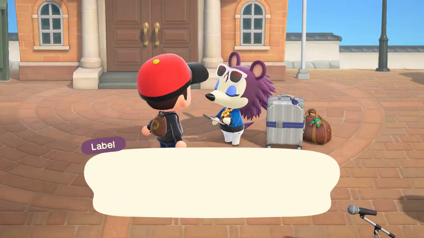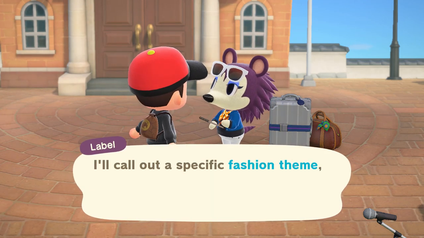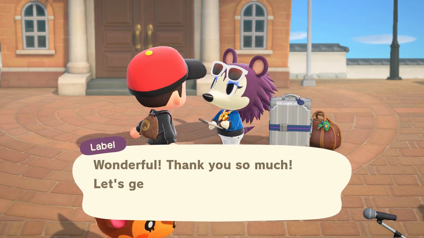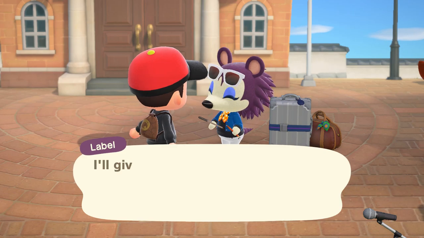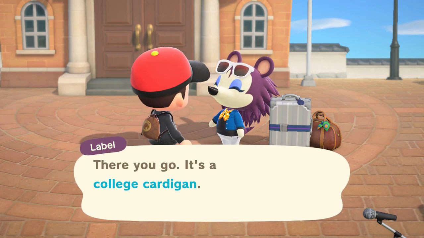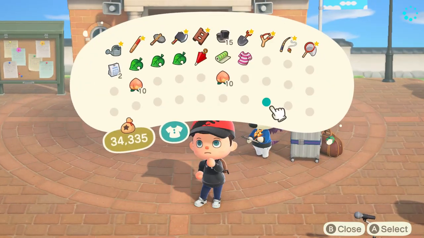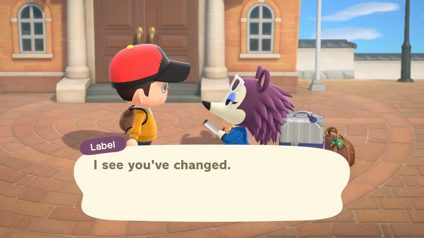And. Ah, hello! We have, what's the name? Label. Look at a little tail wagon. Oh, of course, I have to, yeah. What's it gonna be this time? So last time she wanted me to dress up like I was in a drama production or something. This time it's gonna be an everyday outfit, okay. Simple and stylish. Well, I'm already there. What's she gonna give me? College cardigan. Well, I feel like everything I'm wearing is already pretty appropriate for this. Am I good? I think we're good.